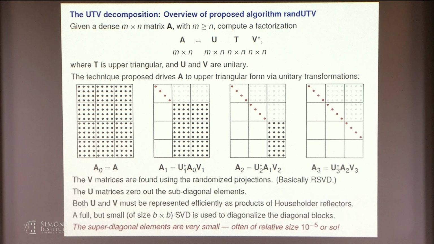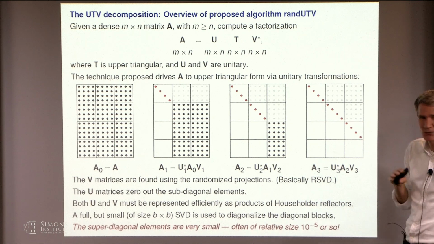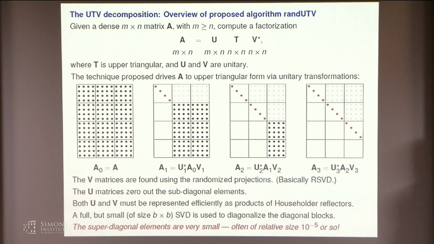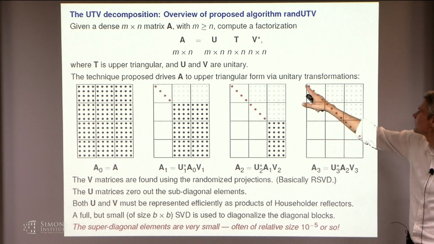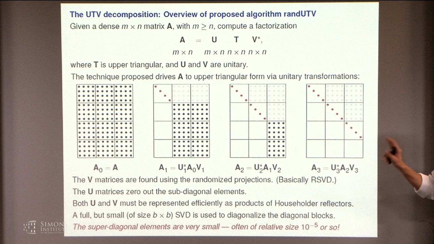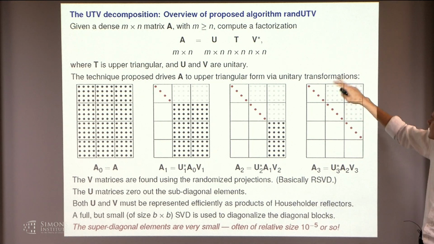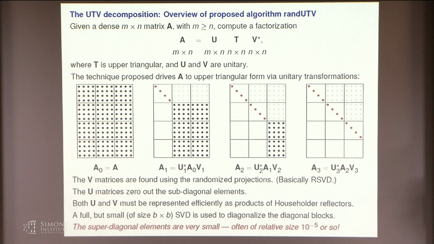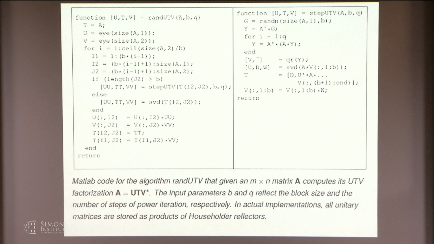Okay, so this is the method. I'm just claiming, I'm going to show you numerical examples. You're not going to see any theorems. This talk proceeds in parallel with Ming's talk from yesterday, except that he was very rigorous with his theory. Here, there's no theory, but I'm telling you a little bit more about what happens algorithmically. I'm going to end up getting the singular values on the diagonal, I claim, or very good approximations. Up here, I'm going to get non-zero entries, but they're going to be very small. They can be of size 10 to the minus 2, 10 to the minus 5, with just a very small number of power iterations.